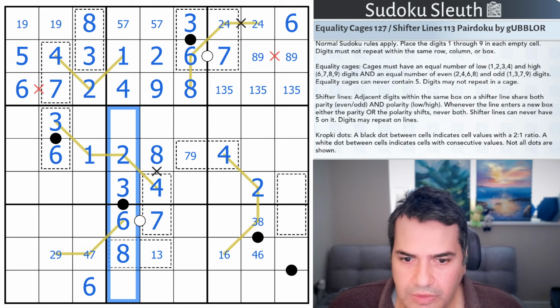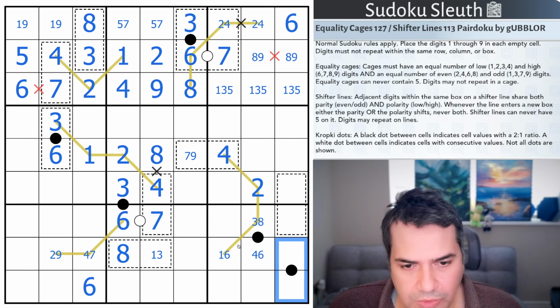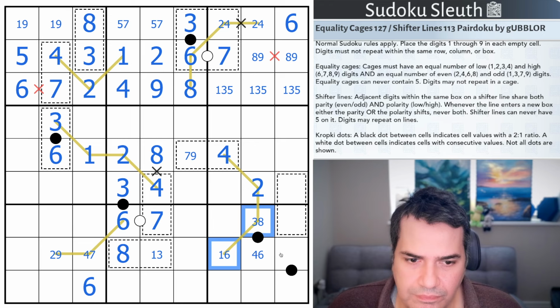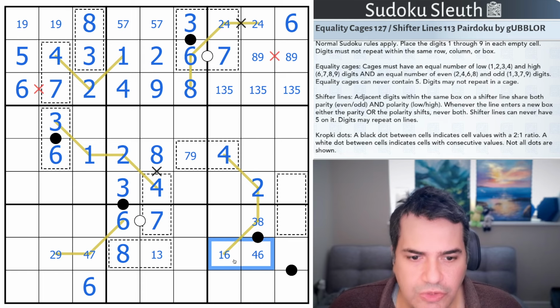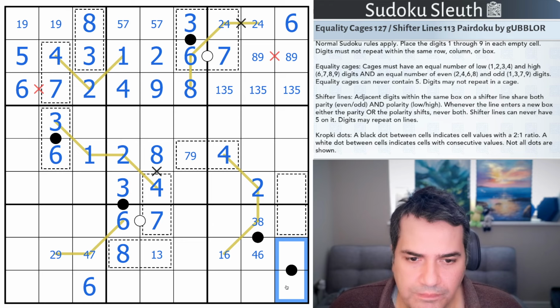We have in here 5, 7, and 9. Right, let's think about what this is. This feels very much like 2, 4 at this point. If this is 8, 6, and 4, I mean, I can get away with 1, 2, to be fair. And if it's 3, sorry, if this is 8, 6, and 4, the 6, because the 6 is always gone, this is not 3, 6. So this is 1, 2, 4, or 8.